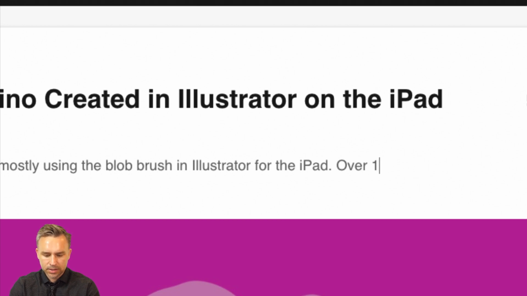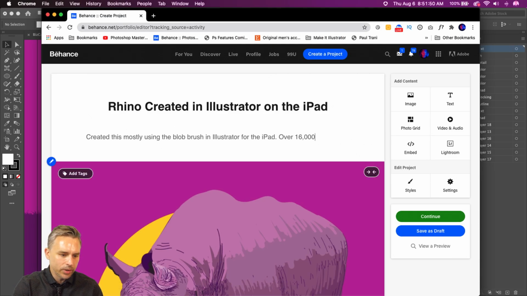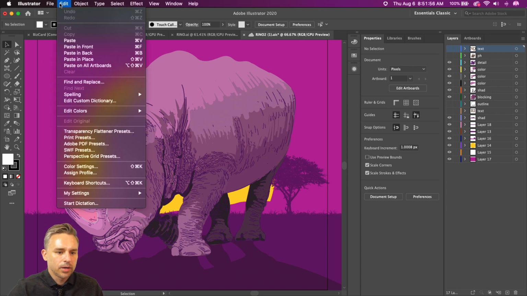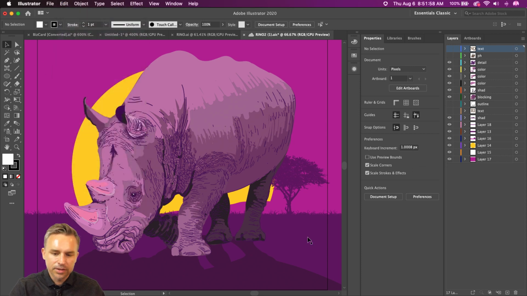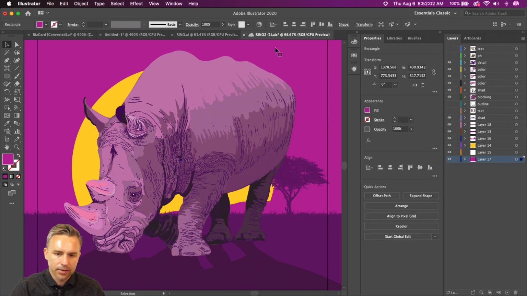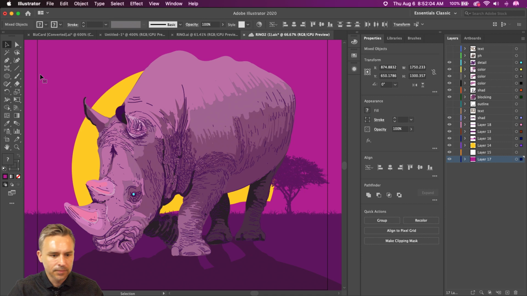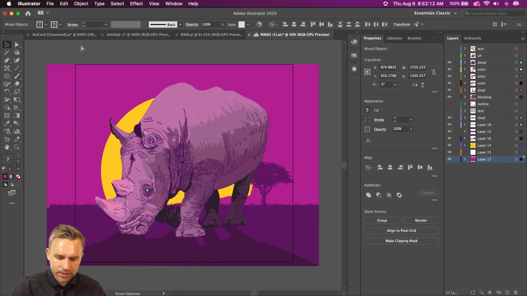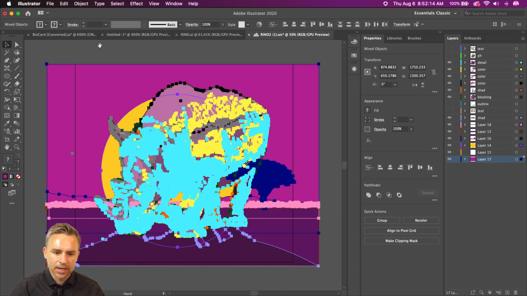Over 16,000 points. We could check the points if you're ever curious, like how many little vector points are there, right? Check this out. We can go to, first of all, actually there's more because I added this tree and I added the grass back there. So let's just go select all. Did everything get selected? I was also playing with text in here, some other things. There we go. Everything is selected, we can see.